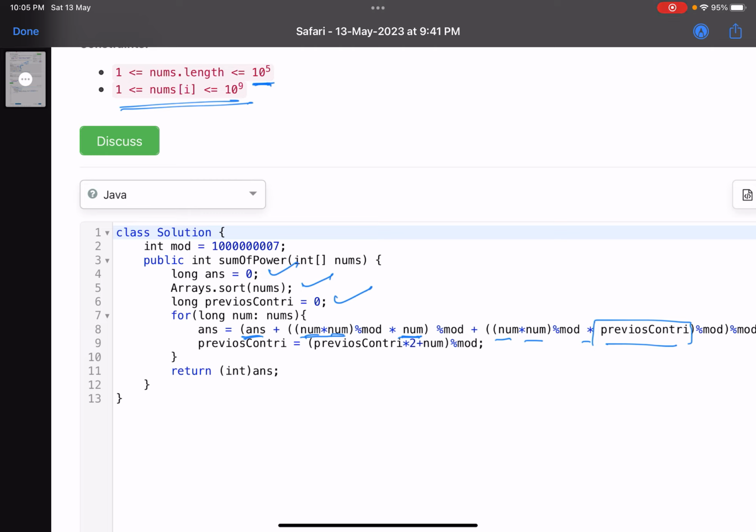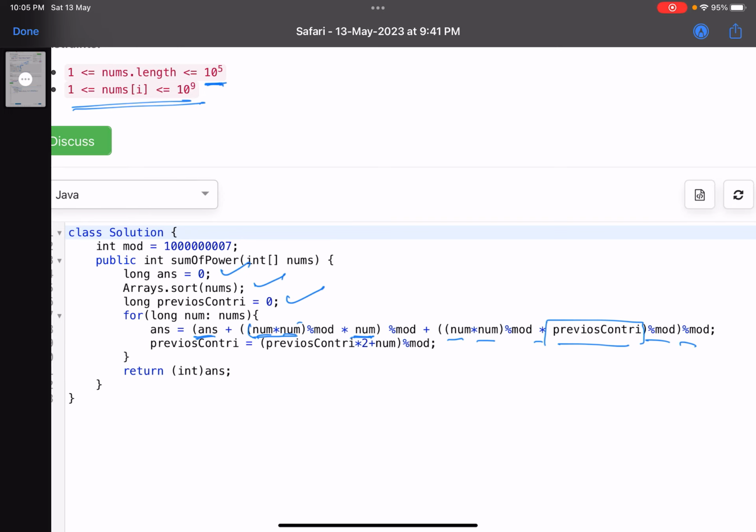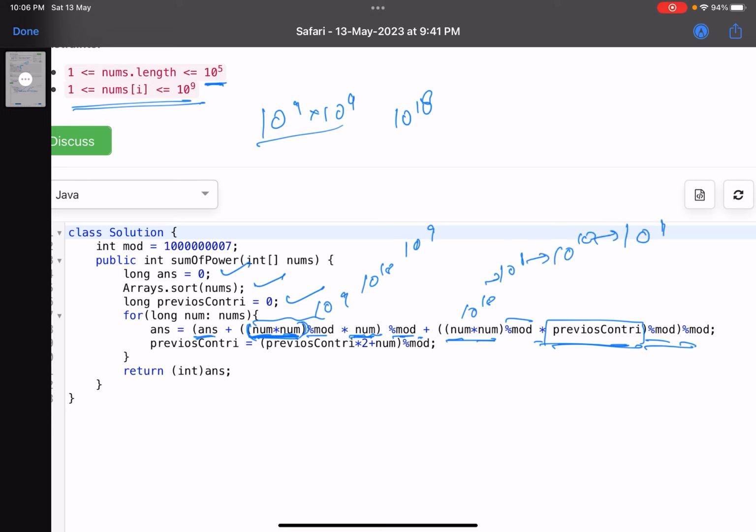Okay. And you are taking proper mods. Because at every particular point of time it can overflow, right? You multiply two elements, these are of long type. I've converted them into long because the range can be 10 to the power 9. As soon as you do multiplication, it can go up to 10 to the power 18, right? So that is why I've done mod. You multiply it, you take mod, again this number comes in a range of 10 to the power 9. You multiply it by this, it goes into 10 to the power 18, but as soon as you take mod, it comes into a range of 10 to the power 9. Then again you are adding, this goes to 10 to the power 18, taking mod, it comes back to 10 to the power 9. Again you multiply previous contribution, that goes to 10 to the power 18, take mod, it comes into the range of 10 to the power 9, and so on. So that is why we are taking mod after a pair of multiplications.